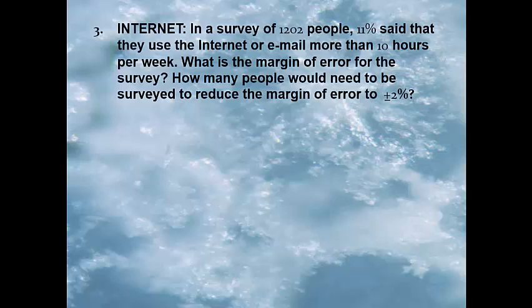Example number 3, the internet. In a survey of 1,202 people, 11% said that they use the internet or email more than 10 hours per week. What is the margin of error for the survey? How many people would need to be surveyed to reduce the margin of error to 2%? Please take a couple of minutes to answer this question.